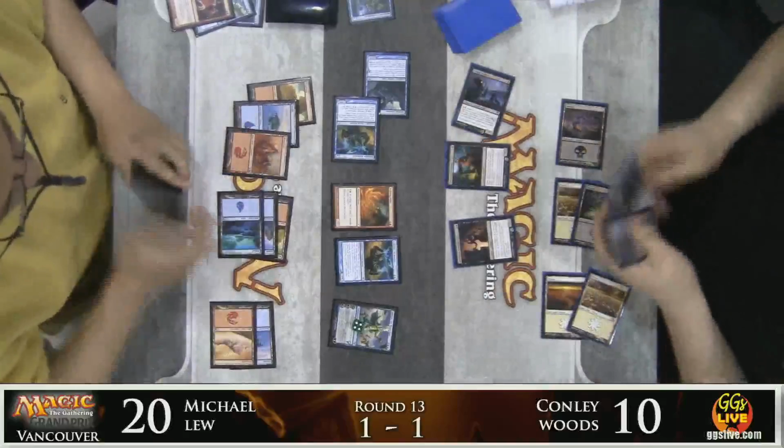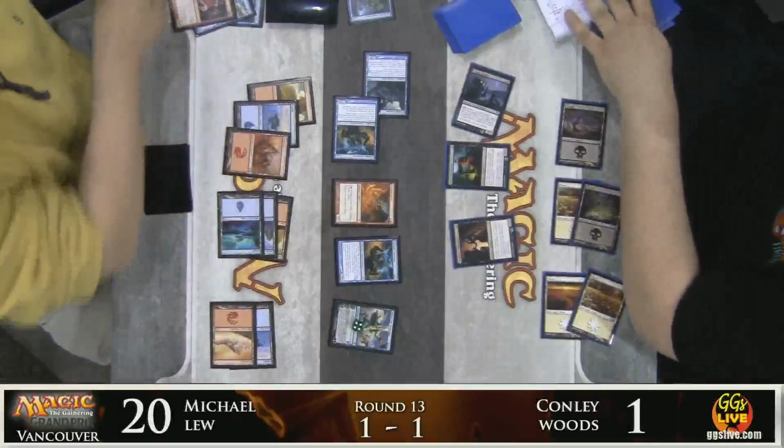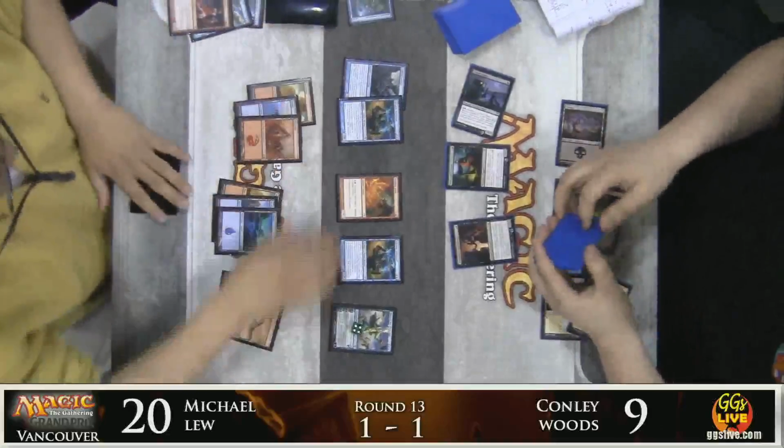All right, so Driver of the Dead comes down, and Michael's going to activate a Scalding Devil on end step and untap with a grip of cards and 100 mana and a Planeswalker and 4 creatures.